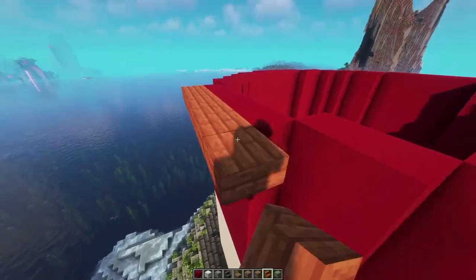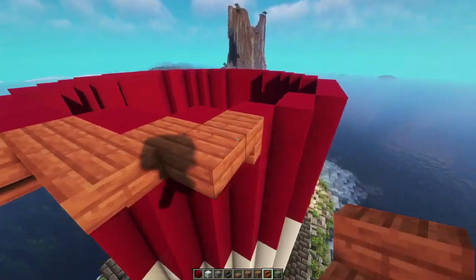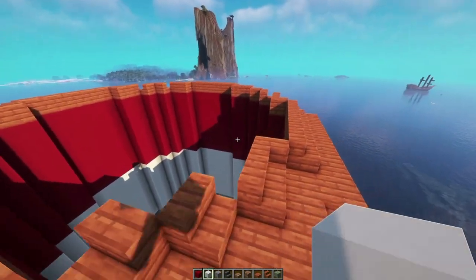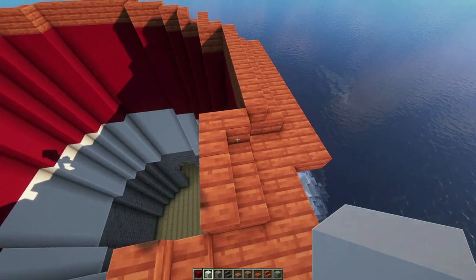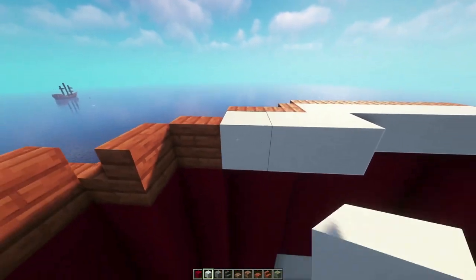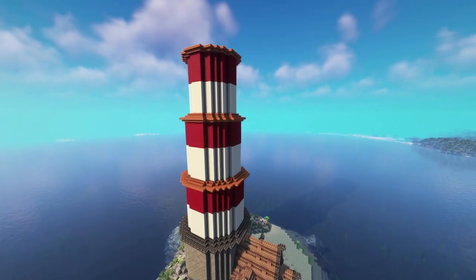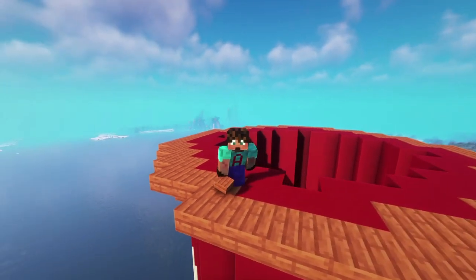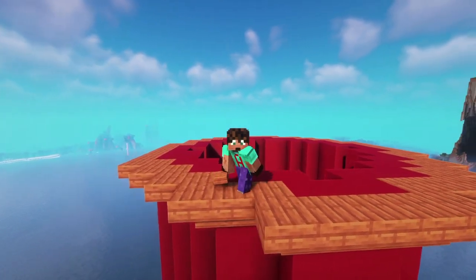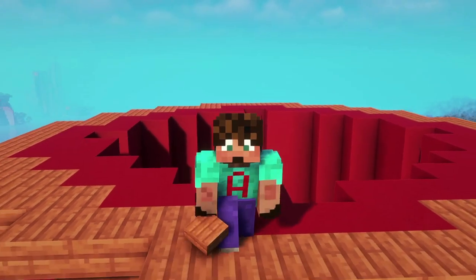Now we've got one set of each colour, each seven blocks tall. I'm going to use acacia steps to go around the outside in the same way as we did with the deep slate steps earlier, so you get something that looks a little bit like that. We're starting to see some gaps as the circle gets smaller, but these edge ones I've turned the corner on. We're going to do white and red again — another two layers of the two colours. That lighthouse really is massive. Now we're at the top level and I'm going to create four little balconies using acacia slab in the north, south, east, and west directions.